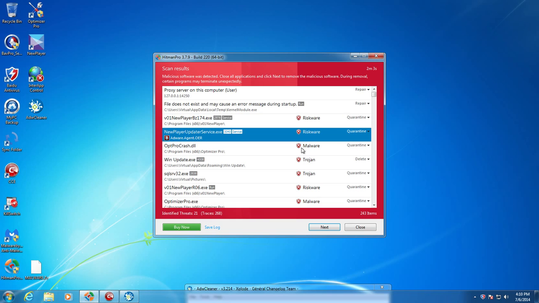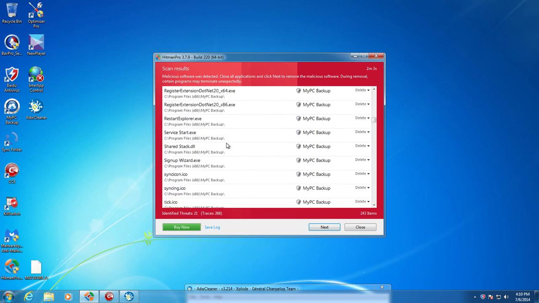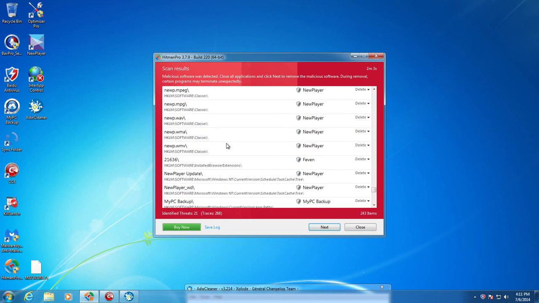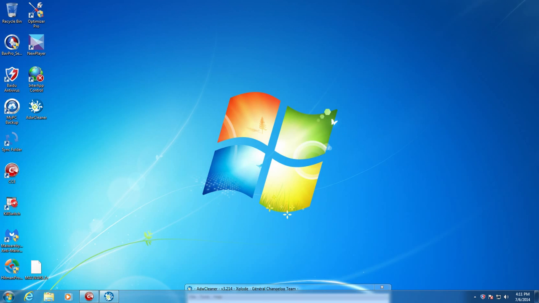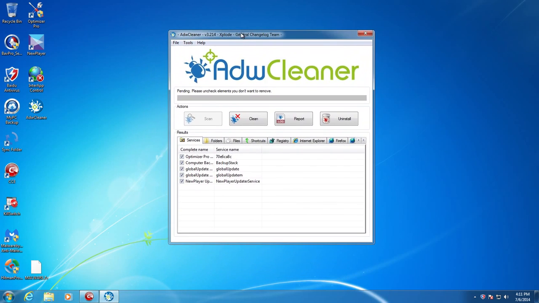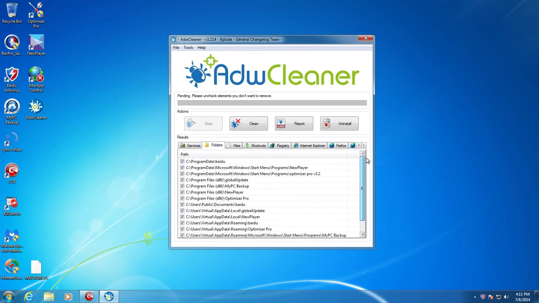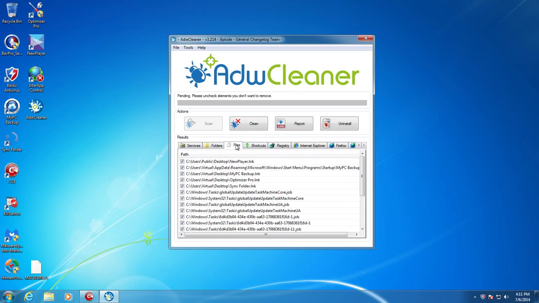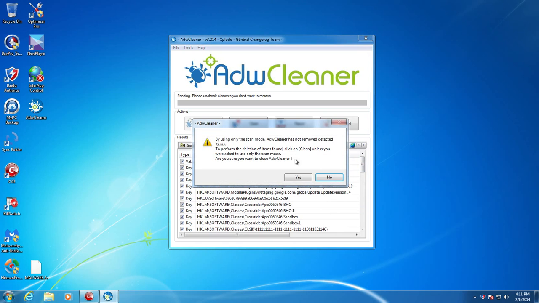And you can see we have some riskware as usual, a couple of Trojans, a piece of malware, My PC Backup, that's considered adware, Newplayer, Optimizer Pro, that kind of stuff. So yeah, this system is definitely highly infected. And if we take a look at AdwCleaner, which is an adware scanning program, it has also detected lots of adware on this system, pretty much the same things that Malwarebytes and HitmanPro detected as well. So that is definitely not good to see.